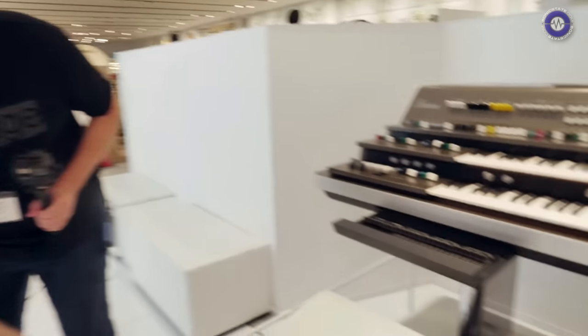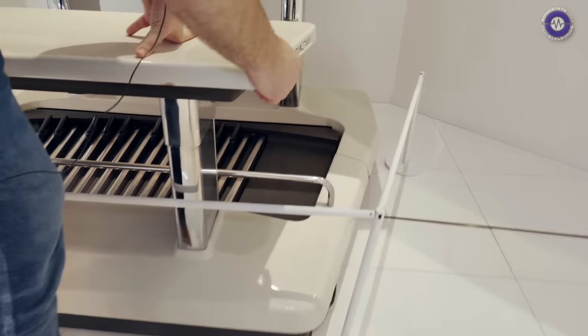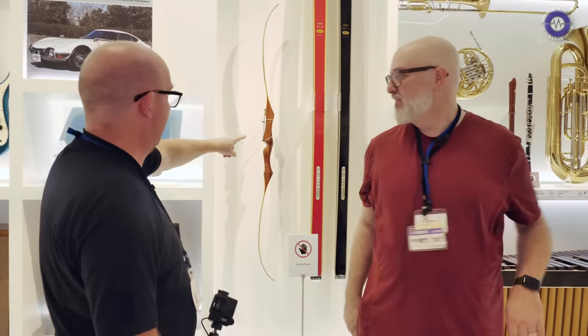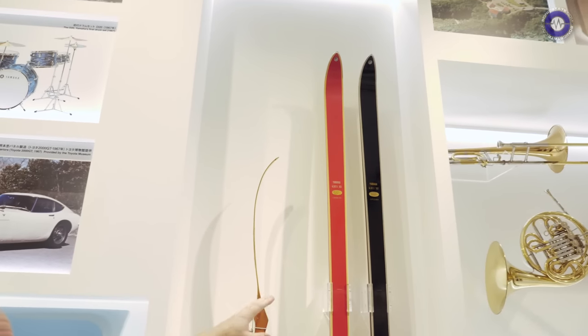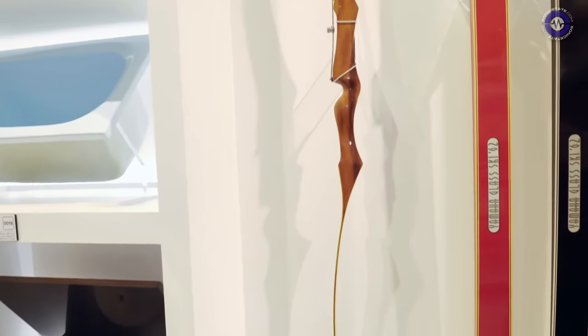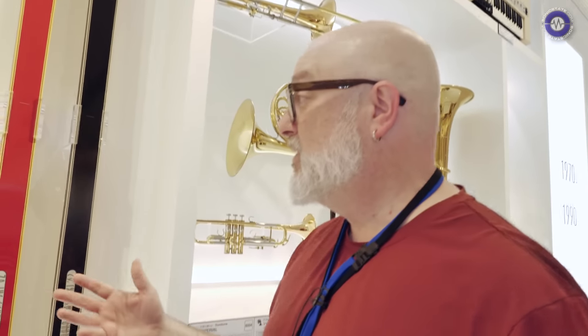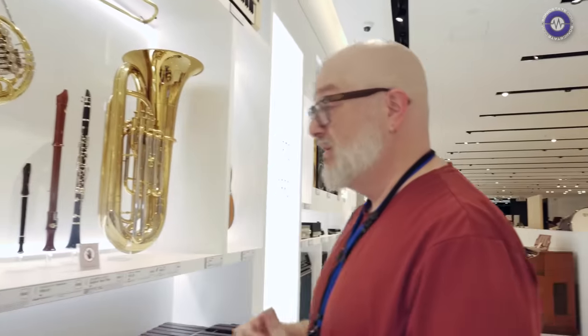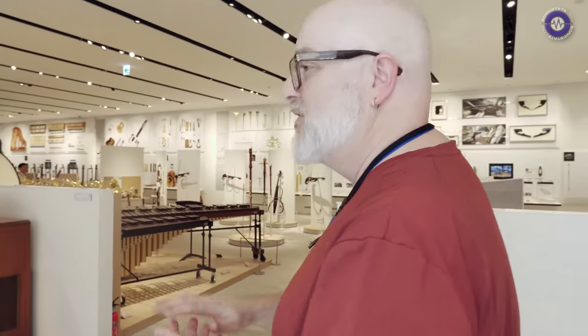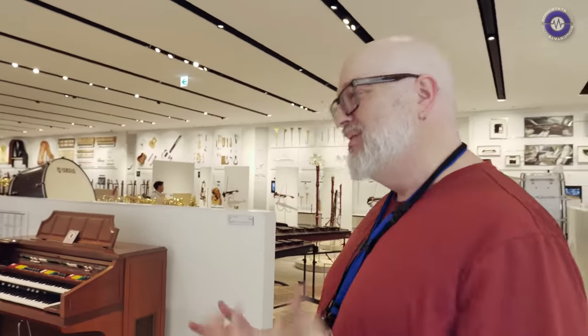The chrome detailing on the GX-1 is very 70s. And look how you adjust the seat — it moves up, down, and back with a motor, which no doubt contributes to its immense weight. Yamaha also has a history with woodworking craft — they made bows and arrows for archery, which is big in Japan. Even today Yamaha makes interiors for luxury cars, the nice wood panels, with the technology to create really fine, refined wood — both the craft side and the technology side.